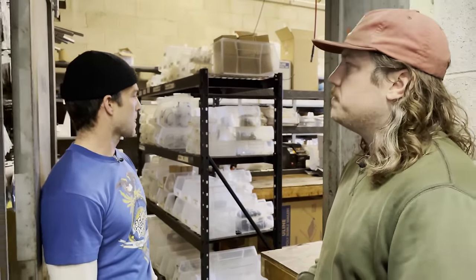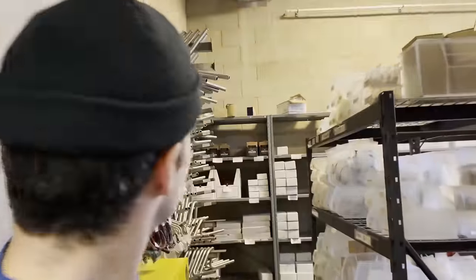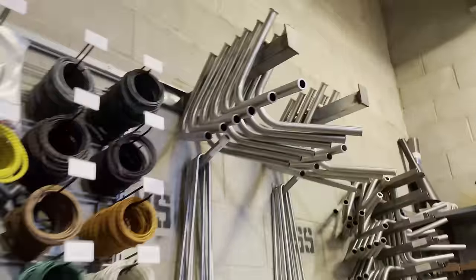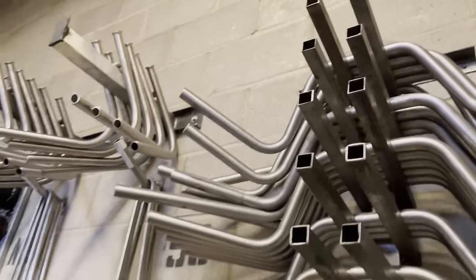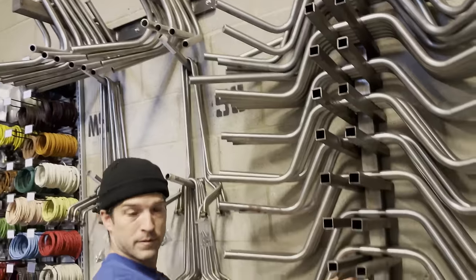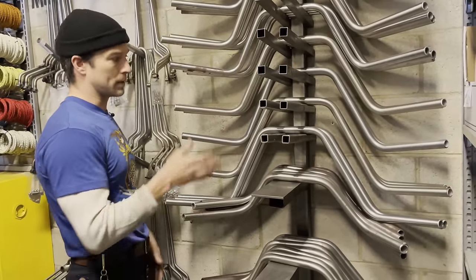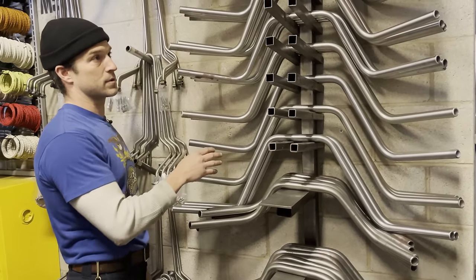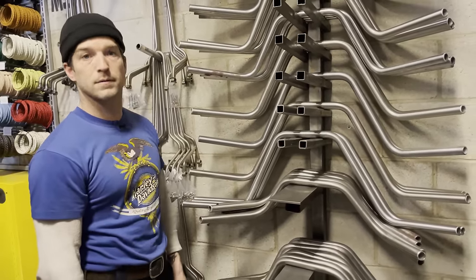You'll see things like these handlebar racks — we had to make all of those because we continually run out of space in here. The nice thing about making the majority of this stuff in-house is that we can keep lower quantities of inventory. We don't need to order 50 sets of one handlebar; we can just make five, and when those sell through, make five more. It's a real benefit of making most of that stuff in-house.